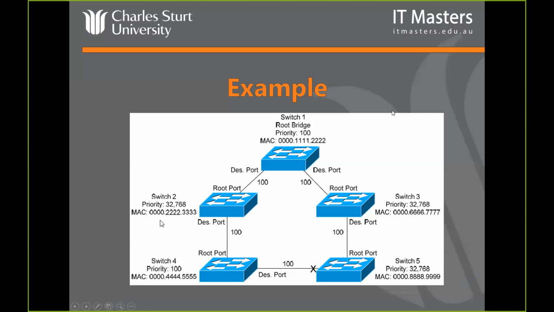Now, bear in mind, we're talking about bandwidth, not hops, but in simple speak, we don't have bandwidth on this particular graphic. So if we assume that everything's just 100 meg, it's written as 100 meg, isn't it? So that's 100 meg, 200 meg. 100 meg links have a port cost of 19. So this one's got a port cost of 19, 38. Going this way, he's got 38, 57.